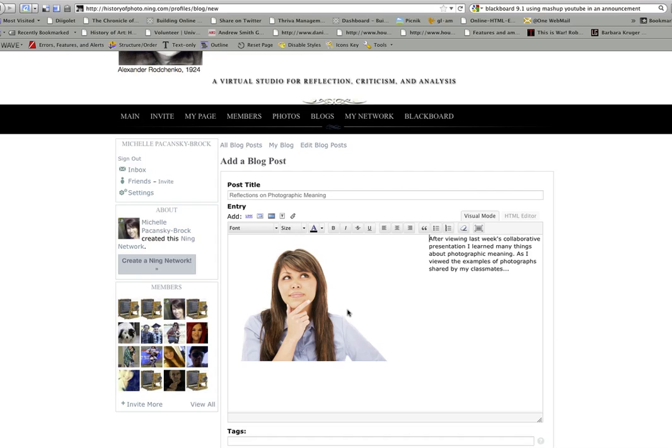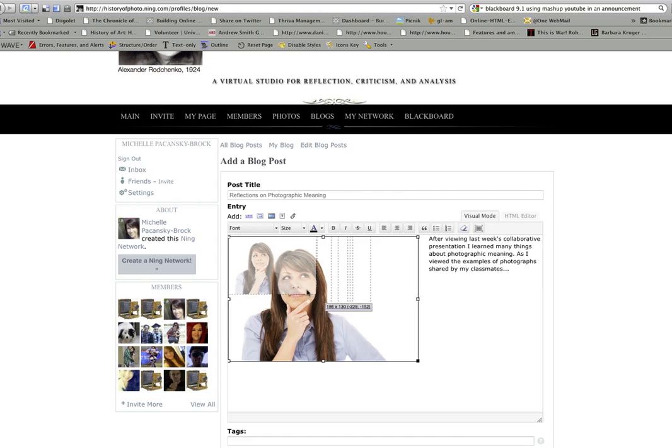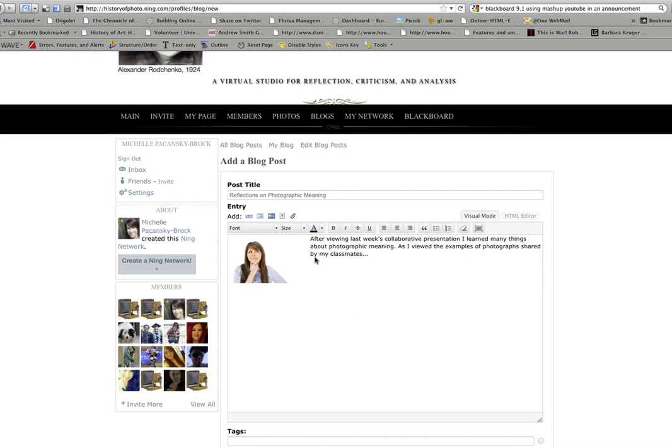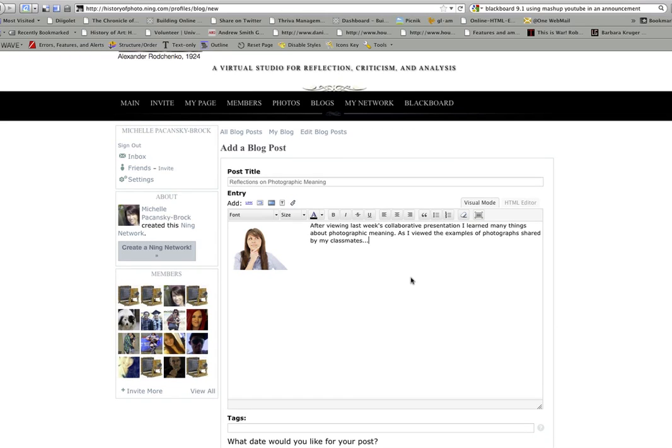There's one more thing you should know. I can click on that image now and make it smaller if I want. I don't recommend making it bigger though, because you'll stretch it out and the pixels will become present then. So hopefully that helps you work a little bit with images in your blogs, and you'll see that they really do add some fun and energy to the blog posts as you move through this semester.